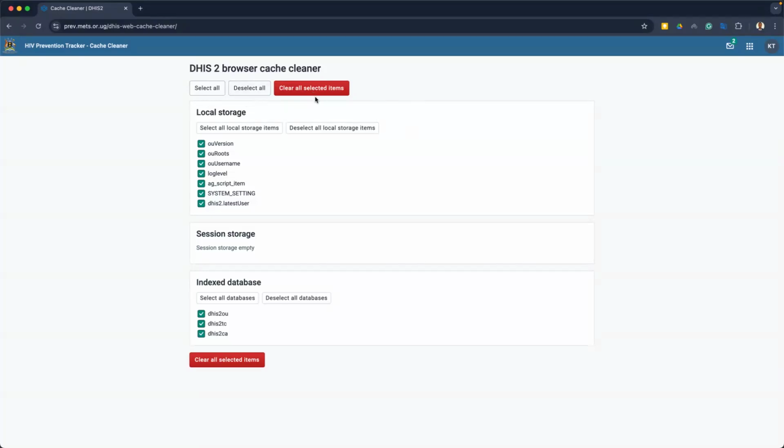So we are basically going to be looking at the capture app. Remember, for those of you that have been using the tracker before, it's been a replacement for formerly the tracker capture app, which is still in existence, but it's going to be phased out for the next release of the version of DHIS 2. That's why I wanted to look at data capture, or entering data into the tracker, and better ways of how we can actually manage these processes for us to have meaningful data out of the system.